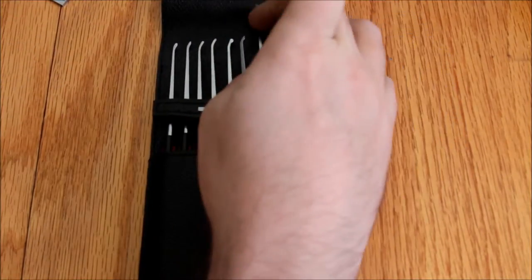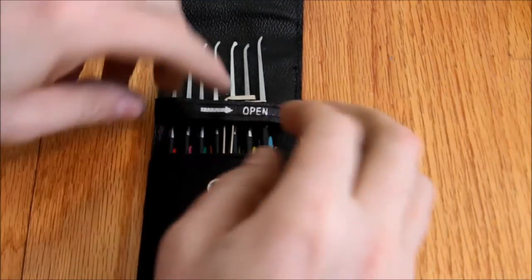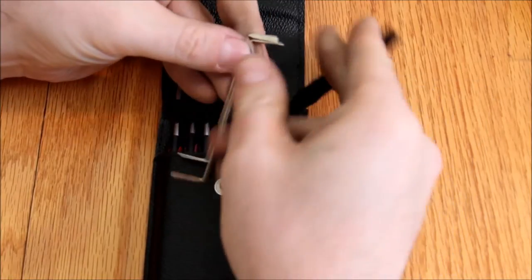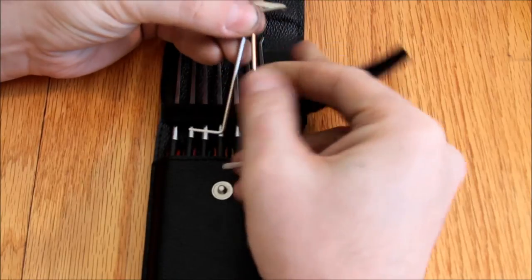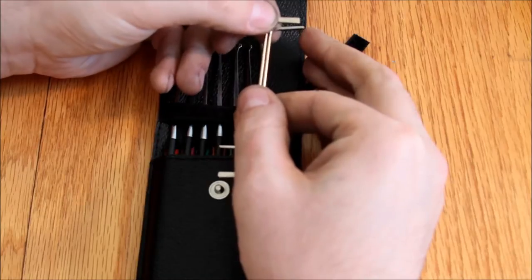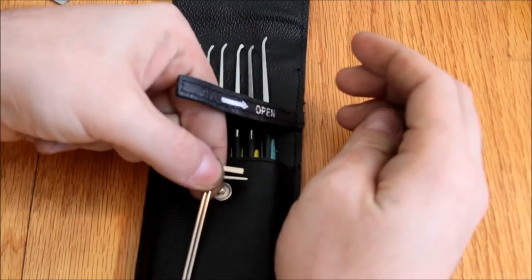And here are the picks. I liked it because they were all hooks — I like hooks and I'm always collecting hooks. It comes with this little thing that has a Velcro closure, and very cleverly, that holds the two tensors it comes with, which are of questionable utility. They're a little thick, but sometimes this kind of shape is nice. They are pretty heavy. If you trimmed them down, they'd be kind of like those music wire tensors that some guys have made. The cool feature is that the Velcro keeps them from falling down inside the pocket.